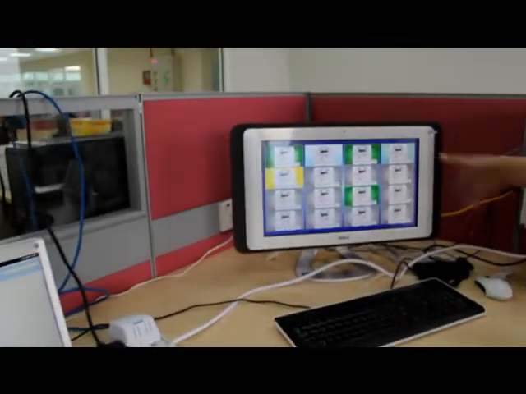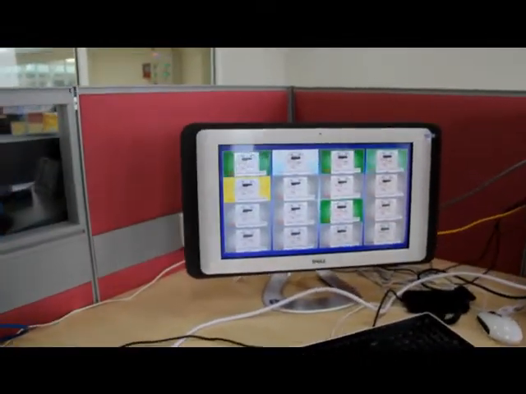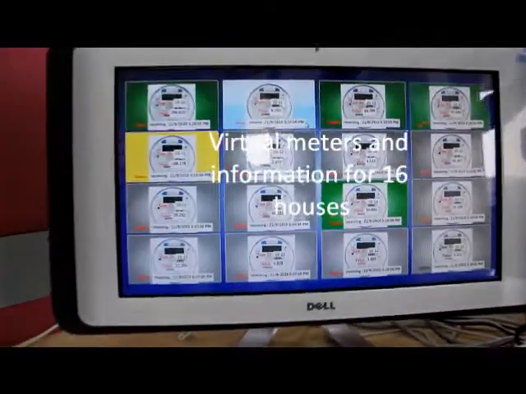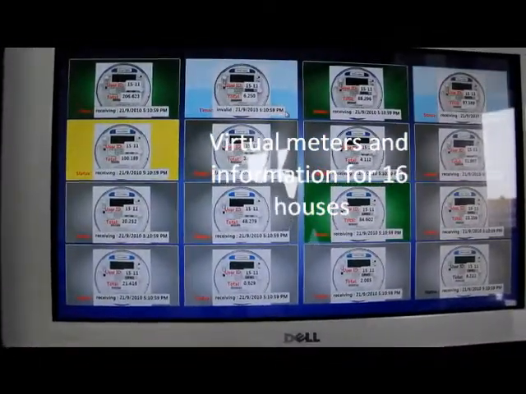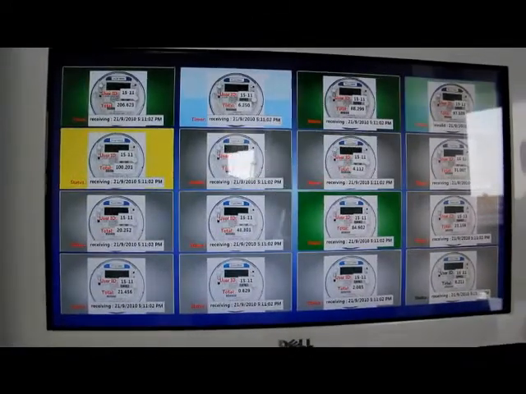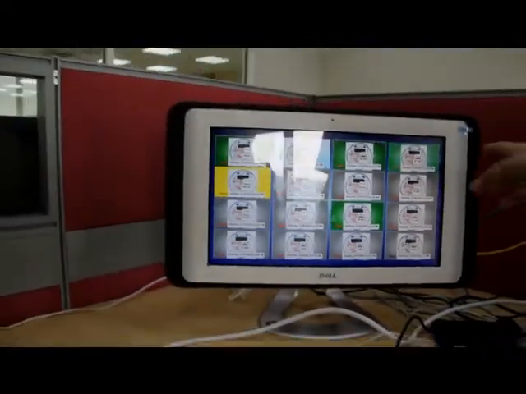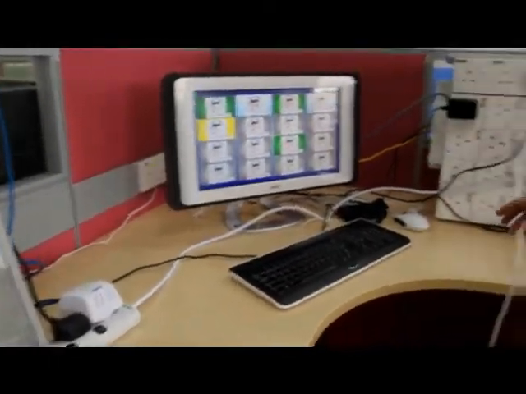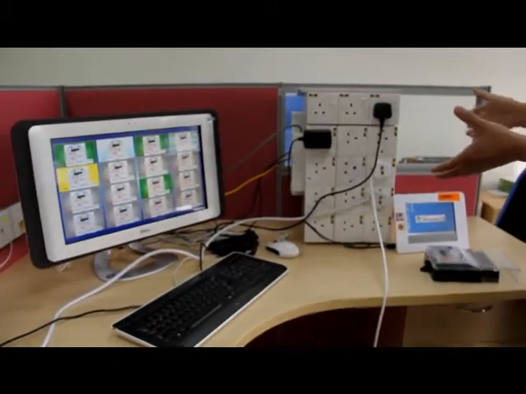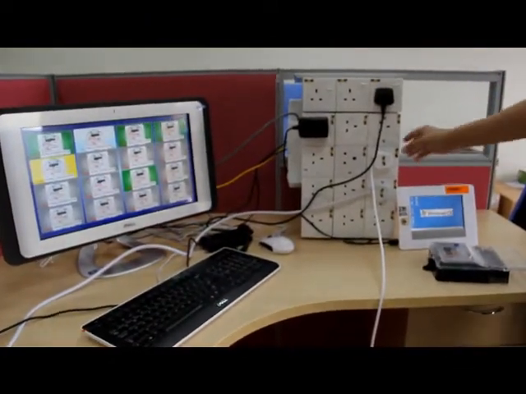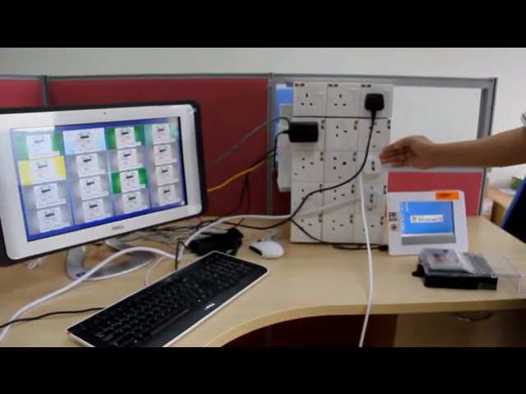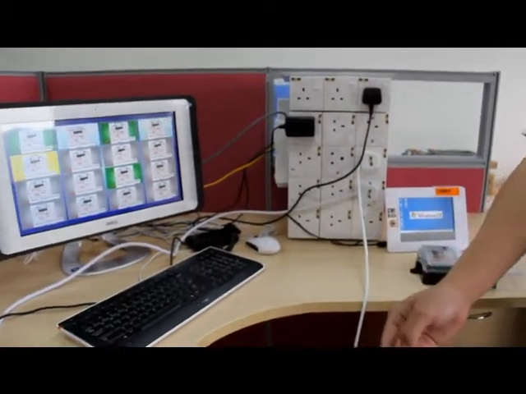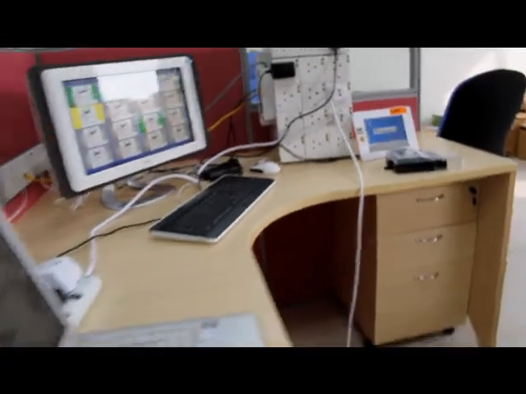And so this is a much more advanced user interface for representing 16 smart meters, and also this can be used in a distributed way. So imagine that this is a smart meter, and the power line will carry power to a home.